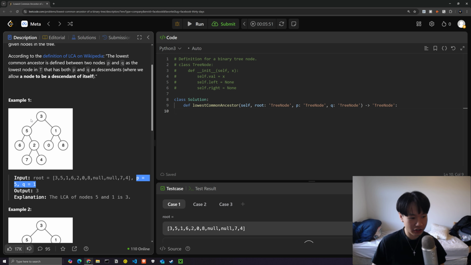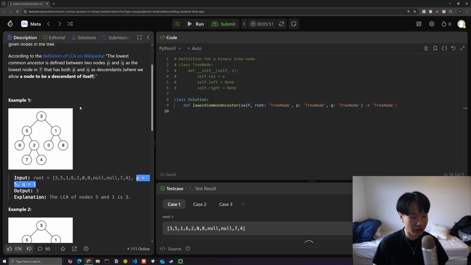So it's going to recurse down here and check, is 5 equal to one of P or Q? It is, so it's going to return true, and recurse back through here. Same thing with the 1 over here. It checks whether it's equal to P or Q, which it is, and returns true.